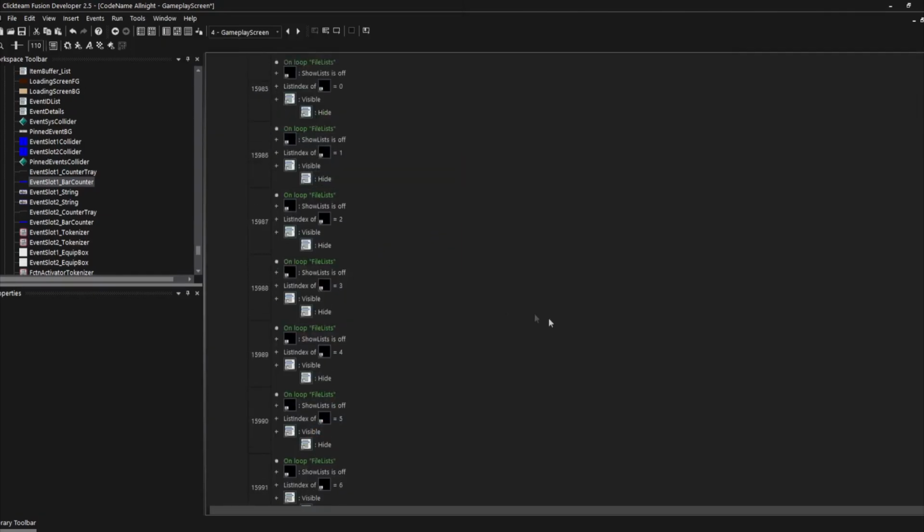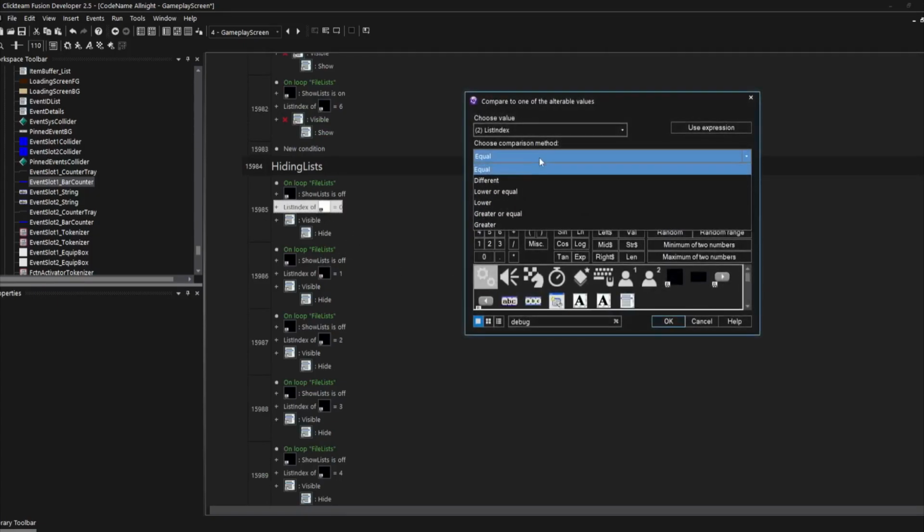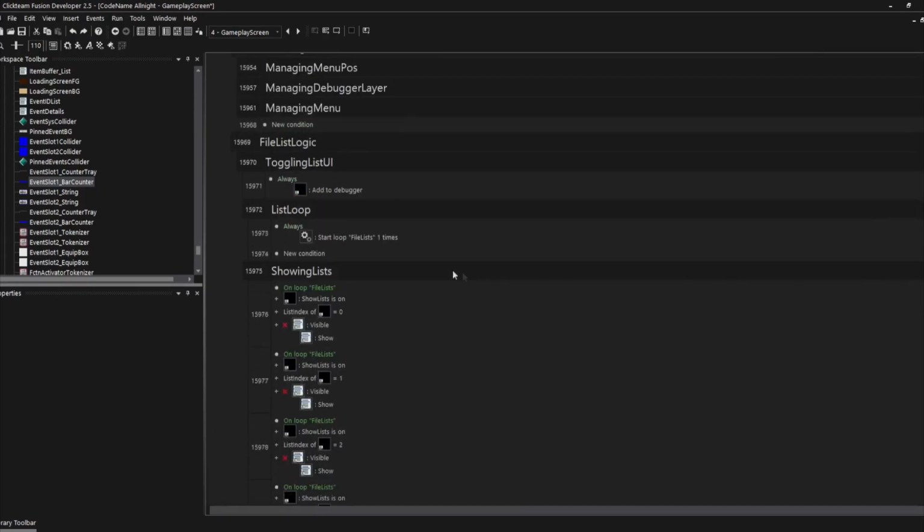Okay, actually there is a problem. There's two problems. Number one was the list position, and number two is the list index value right here. This isn't supposed to be equal to, it's supposed to be different than. If it's different than that list, or actually, no, that can stay the way that it is, but we do need one that actually does handle if they're different from this, so that way they can actually be toggled off. Okay.